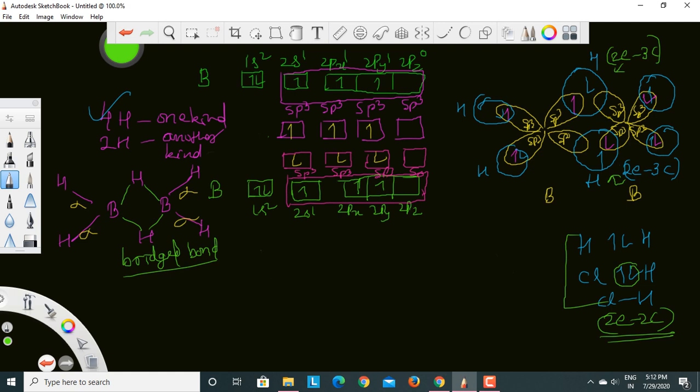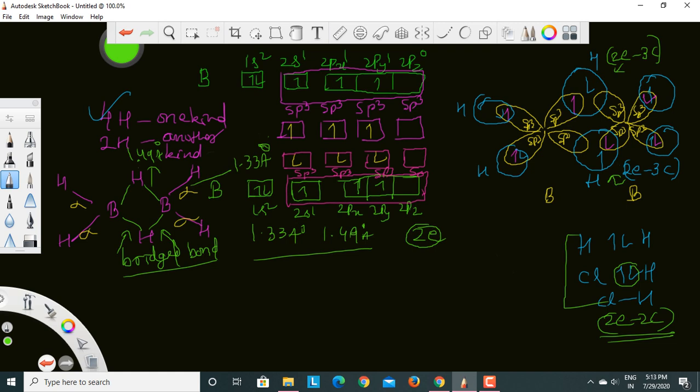So we got two types of bond length, 1.33 angstrom and 1.49 angstrom. So we got two types of bond. One is shorter, one is longer. So out of these, which should be the shorter bond and which should be the longer bond? See, this two electron, three center type is a new type of bonding. Here three atoms are coming within two electrons, so the overlapping will not be effective overlapping. And here the bond length won't be small. Here bond length should be big. So these are bridged bonds, and the bridged BH bond length should be the bigger one. So this is 1.49 angstrom, and this should be 1.33 angstrom. So this should be the shorter bond, this should be the longer bond.